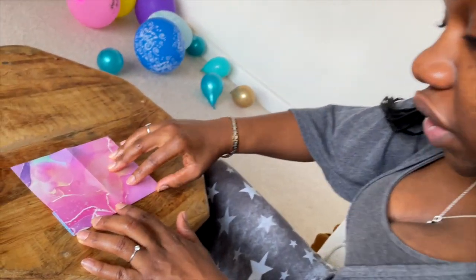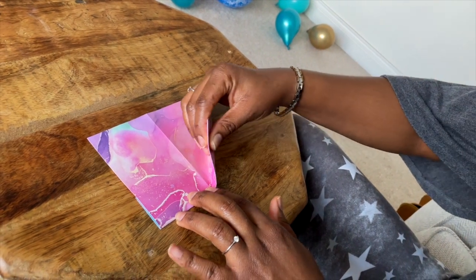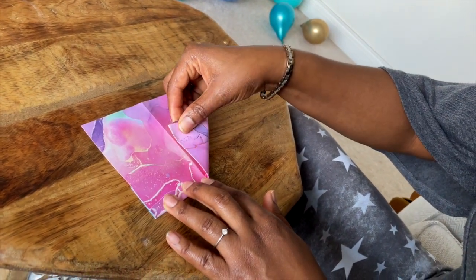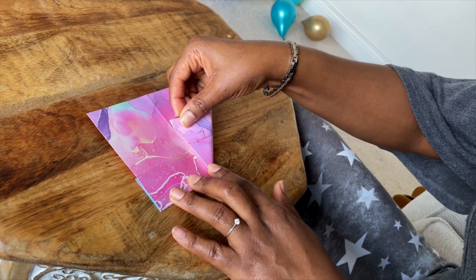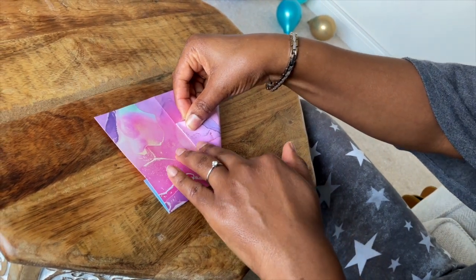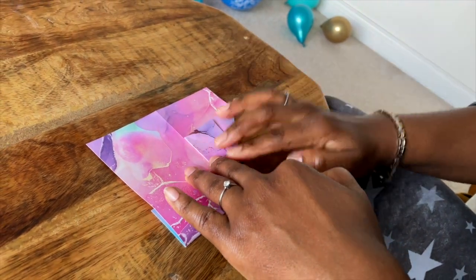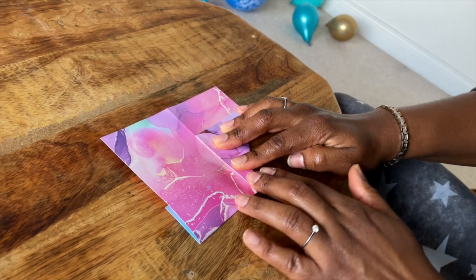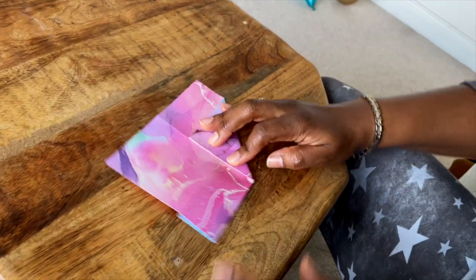So from this point here, I noticed that I just had to put a finger right here on my centre point and just let it fold up and do its own thing. So just bringing the paper up there, guiding it up to the centre. Here we are, and press down and fold. There we are. Done and done. Fold. And it's the exact same thing on the other side.